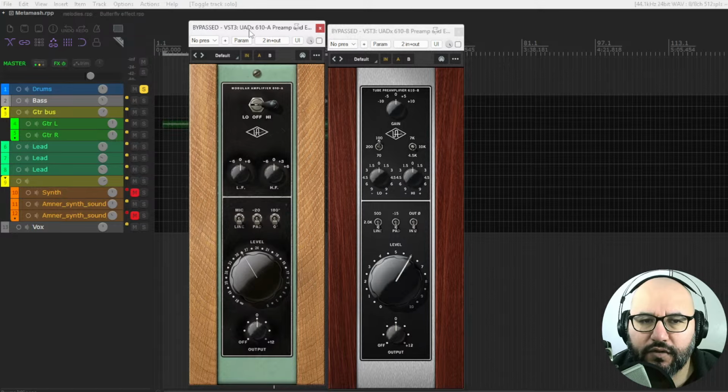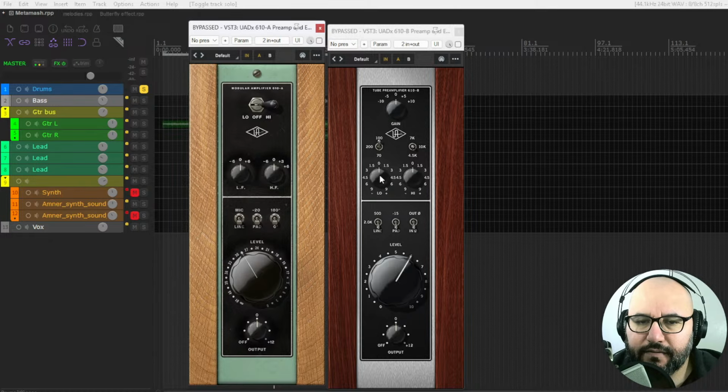Okay, so let's start with the freebies, right? Universal Audio is giving away for free these couple of preamp and EQ plugins, right? The 610, which is an emulation of the 610 legendary console, one of the first consoles ever made back in 1959 or in the 60s, 1960. So this adds a nice character to anything that you put them through.